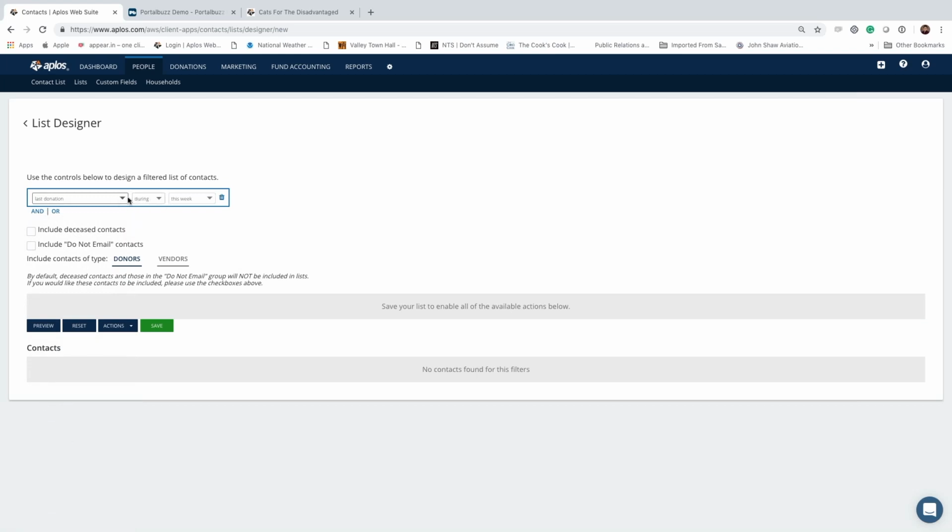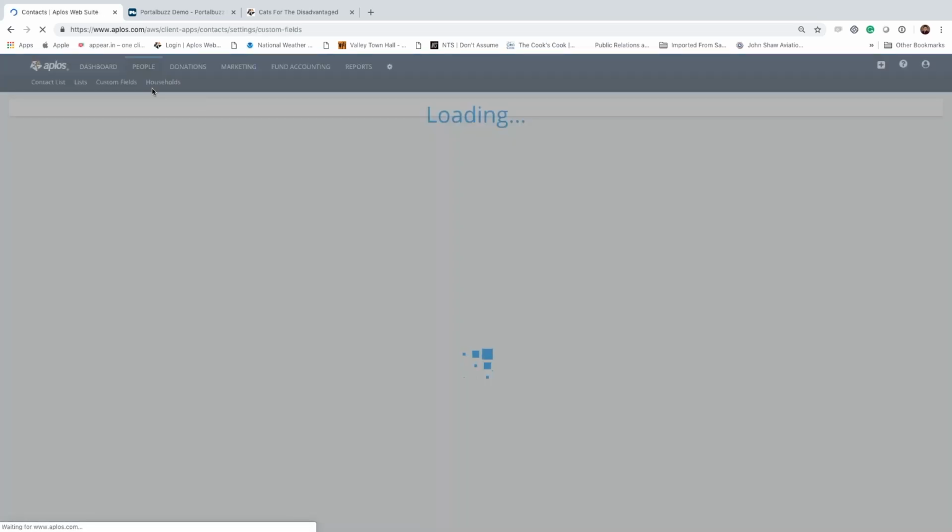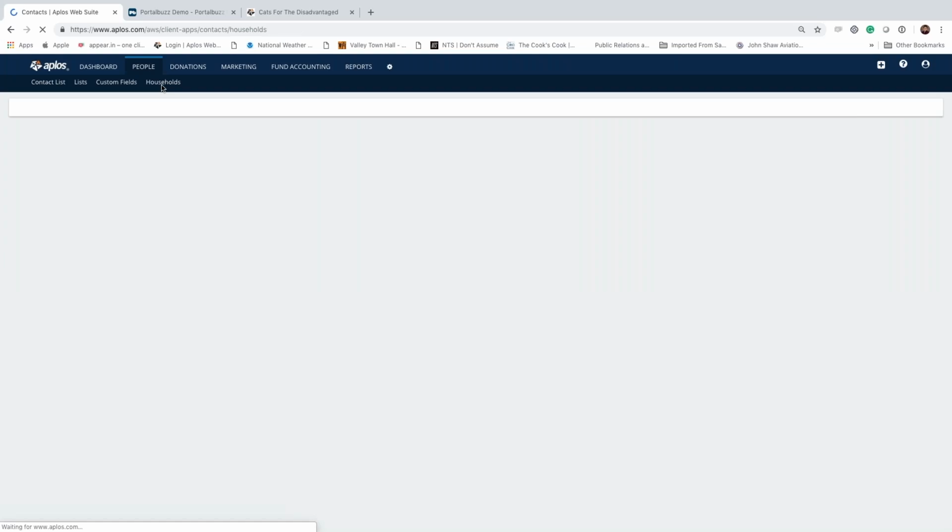And we're going to show you a more real-time example of that towards the end, to where you can send letters, emails, and how all this lives together. So I really believe that the power in managing your people and your donors is going to happen in lists and how you manage your groups. Again, Aaron mentioned custom fields. You can create custom fields within.